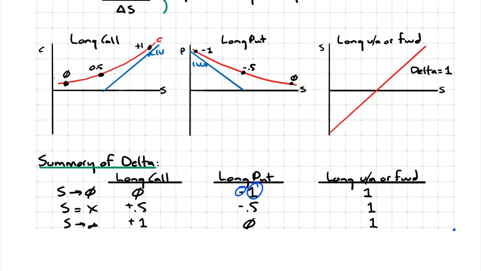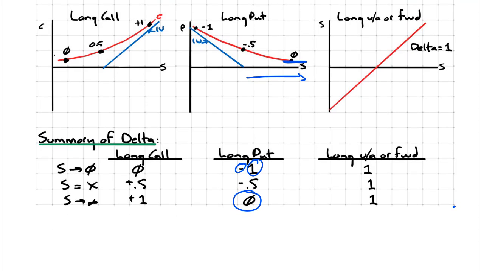On the other hand, as the spot price increases and goes towards infinity, you could see that the slope of the put line flattens out, indicating that the delta would be zero, and that as the put option goes very, very deep out of the money, it stops responding to changes in the spot price. And then, specifically when the option is at the money, the delta would be between -1 and 0, which would be -0.5.